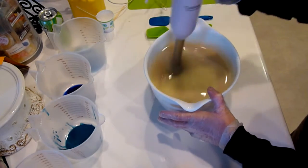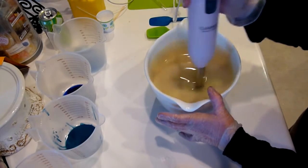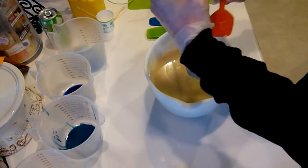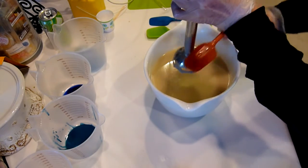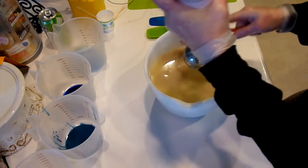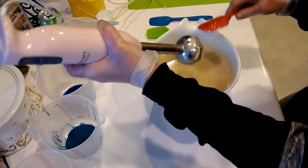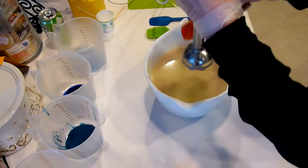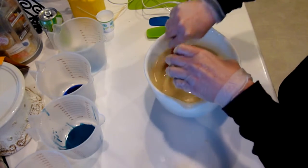We have emulsification. Thank goodness. So I'm only going to bring it to emulsification and then stop and get it into my colors. I always just bring it to emulsification, that way it's still going to get some more stick blending, because I'm stick blending my colors in. I'm going to hand stir in my fragrance, which is the way I always do it.